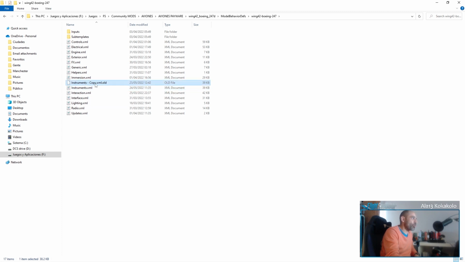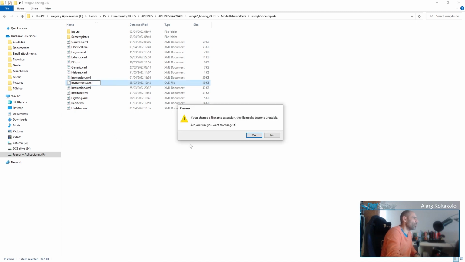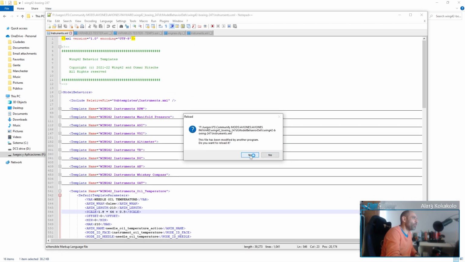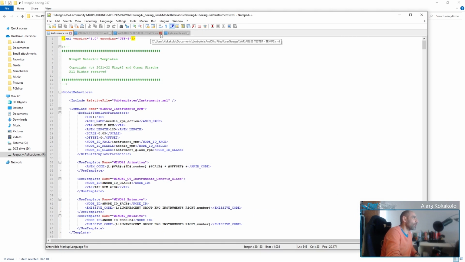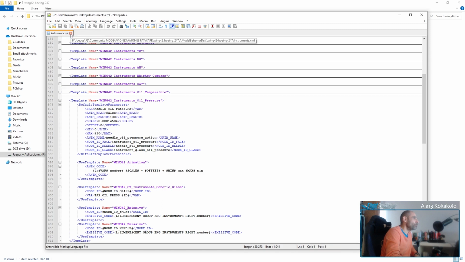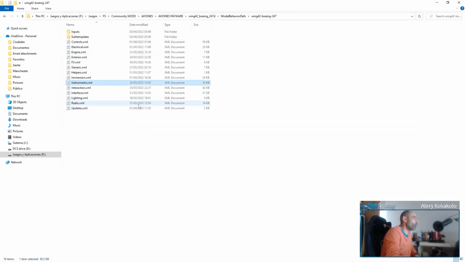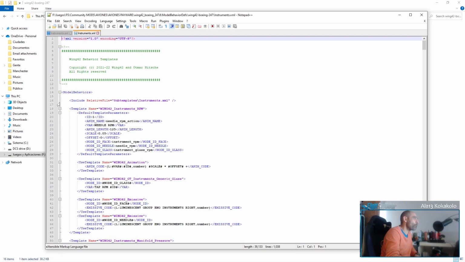I made a copy. This is the original instruments XML, and this is mine modified. I have a copy elsewhere, so I'm going to delete it and revert to the original file. I'm going to look at it right now. Okay, I'm going to rename it. Well, I didn't need to do that, but it's fine. Instruments.xml, and let's open it. I open it 100 times. It's going to be in my notepad in several. Okay, let's close everything I was testing. Sorry, I don't know which one I opened, so I'm going to open it again if you don't mind. Okay, this is the file.